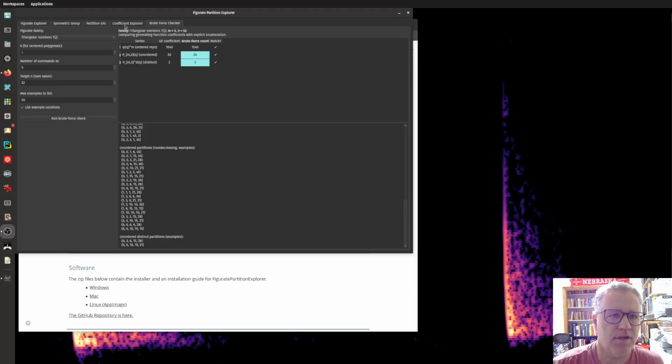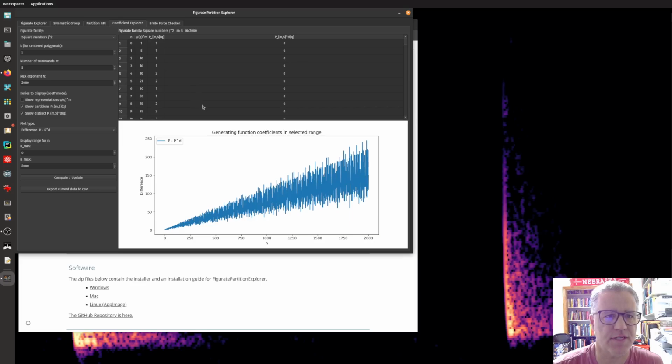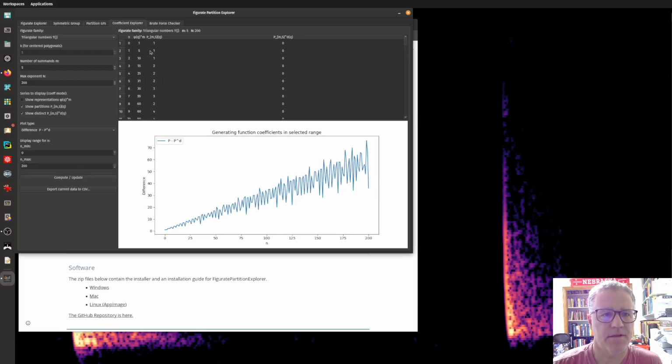Okay, so let's go back to Coefficient Explorer here, and we'll set ourselves to triangle numbers. Let's see, I think that's all we need. We don't need to compute 2000. This will go fast. Okay, and let's look now at the, not 3, or I had 5 here, 2.